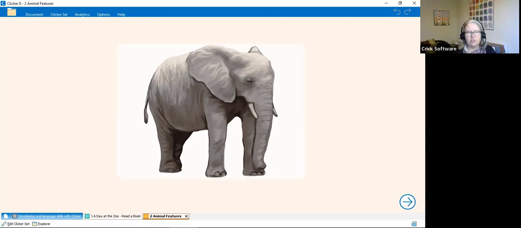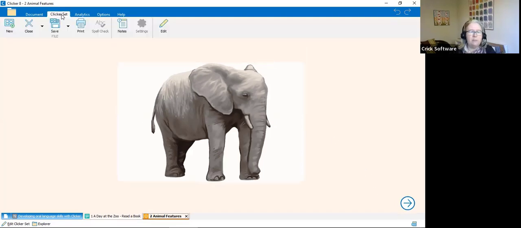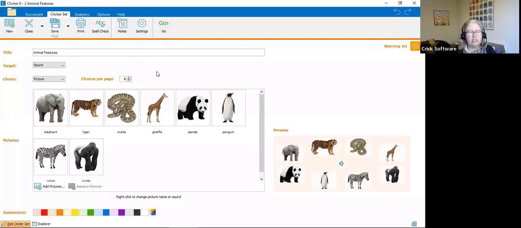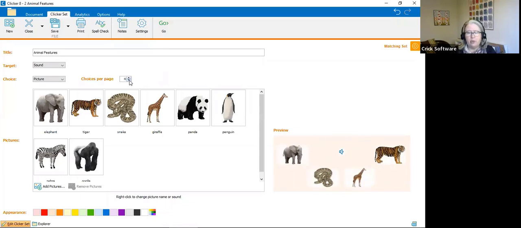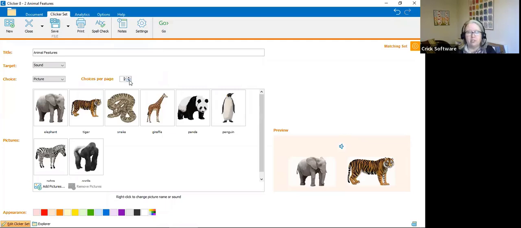Yeah, why don't I show us just how easy it is to make those changes. If I come up into the Clicker set and go back into the edit mode of this matching set, first of all, I can change the amount of choices that the students have. So I'm going to knock that down to just selecting from 2 options.